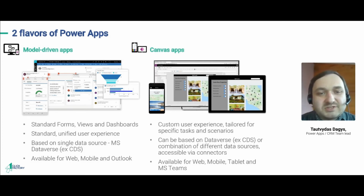Model-driven apps are more about models, which stands for data models. It means that you create tables and relationships between them, and then you automatically get the forms and views on top of this, and you don't even need to develop anything. If somebody still remembers Microsoft Access, it's conceptually something similar to that. If somebody remembers, just raise your hand or put a note in chat. It was one of my first acquaintances with databases. But yes, you create tables, connections, and then you get things on top.